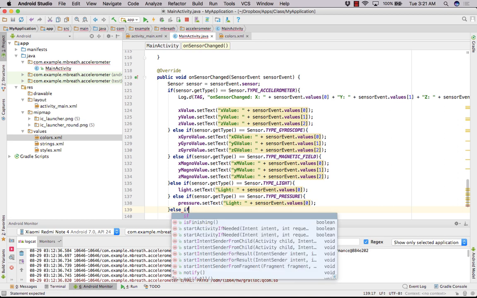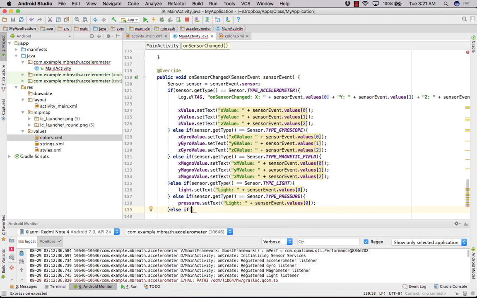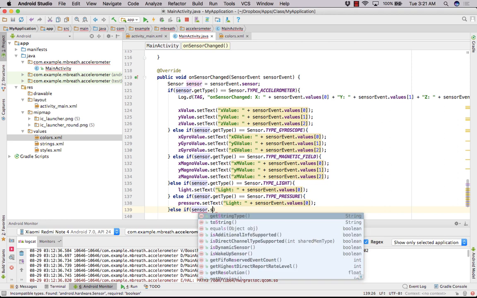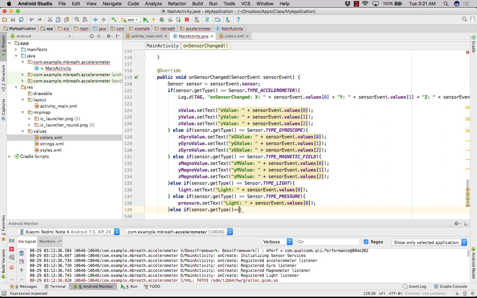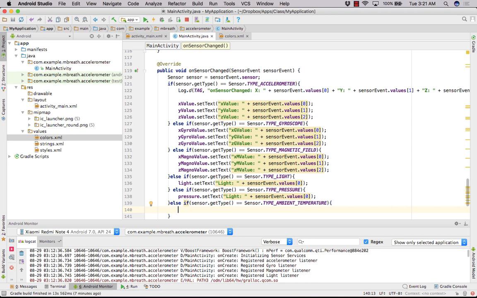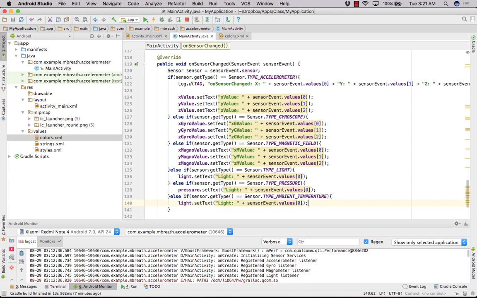Even if it is not pressure, then we need to check it with our temperature sensor. So if it is equal to sensor dot type ambient temperature, right? So for that we need to make it the temp, and this one must be pressure, and this one must be light, pressure and temperature.